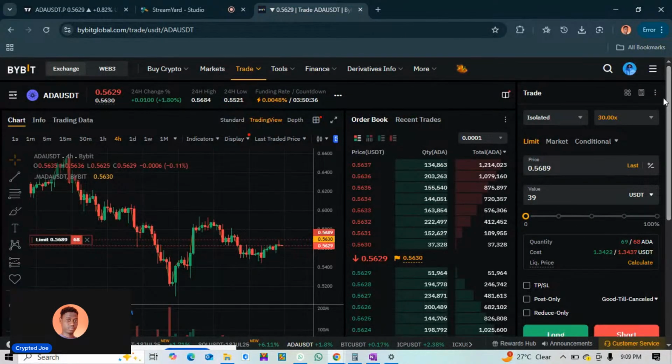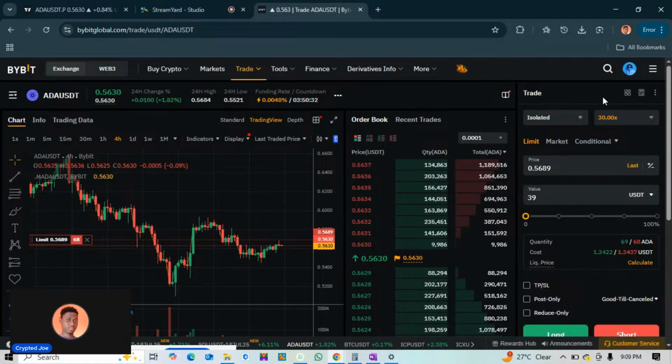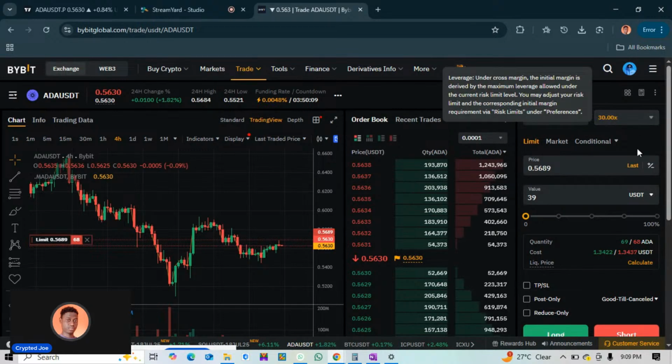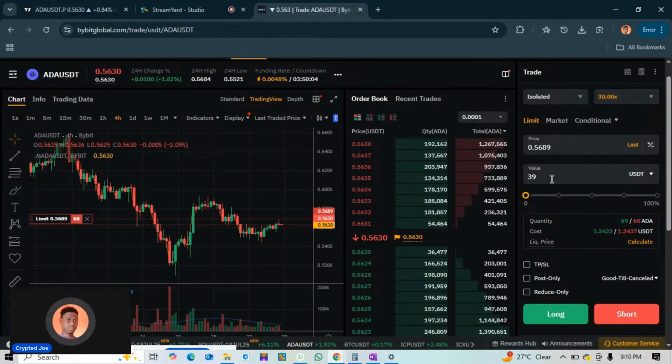For this particular trade, based on my risk management, I got to know the highest leverage I can use here. Naturally I love increasing my leverage to a point where, if my stop loss is getting too close to my liquidation, I will stop and use that particular leverage. In this example, 30x leverage is the highest I can use for this exchange, and that 30x leverage is now showing as if I'm entering the trade with $39.